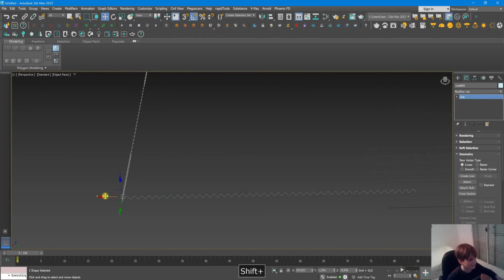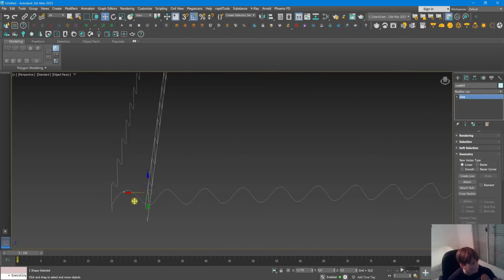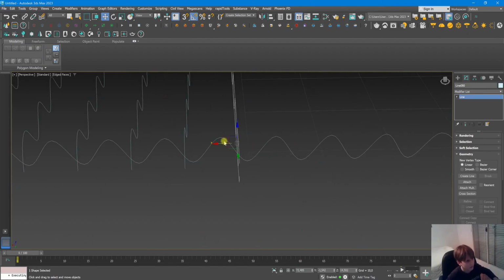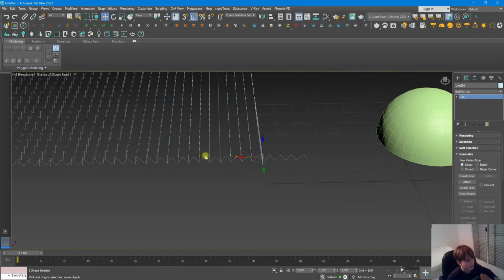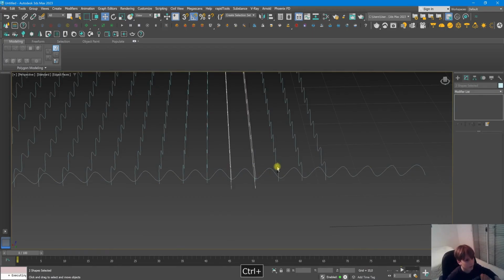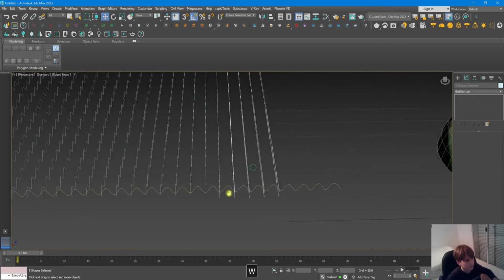Now, simply copy this curve onto your screen, somewhere around there. As you can see here, it has actually shifted just a little bit.